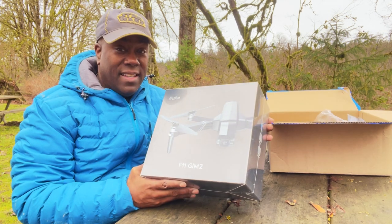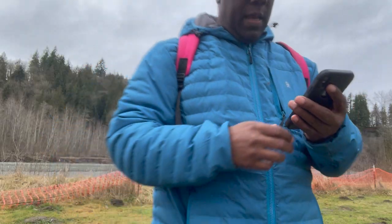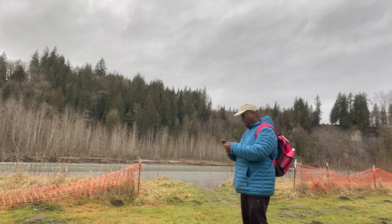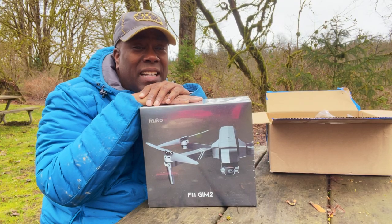Now this could be a game changer when it comes to some of the footage I get when I'm out and about. Right now, if I want a drone shot, well, I have to just throw my phone up, put it in slow motion, or try it at regular motion and slow it down in post. And this is what it looks like for a drone shot currently.